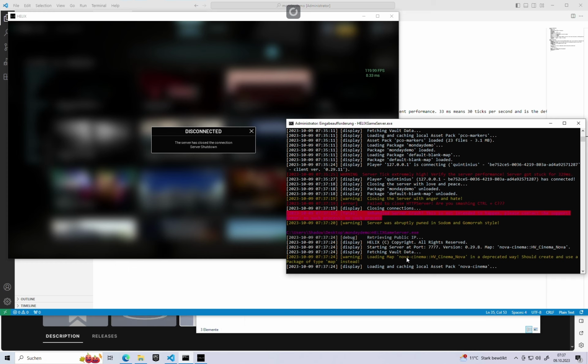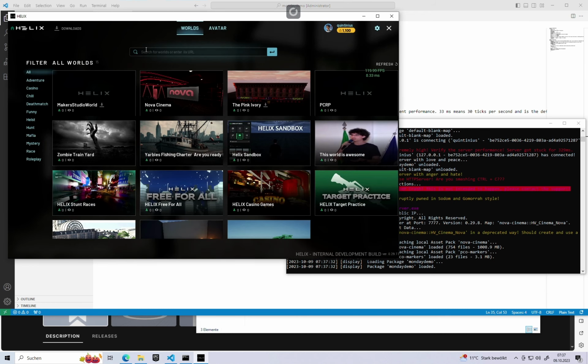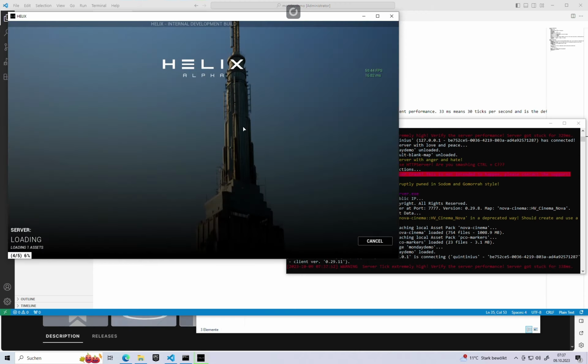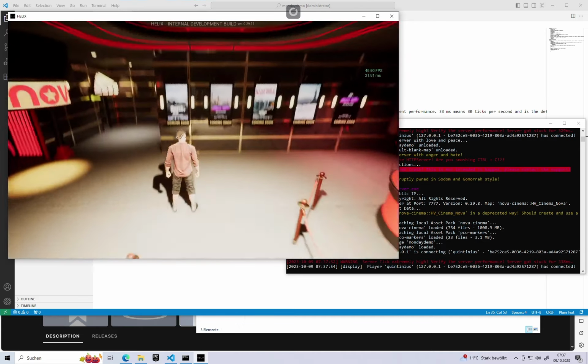It tells us, okay, Nova Cinema is deprecated, should use a package of type map, blah blah. It takes some time. Loads here Nova Cinema with 754 files in the gigabyte, so that's a large one. And if we now connect again, here we go.